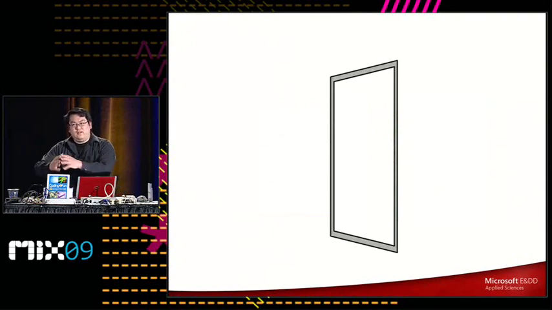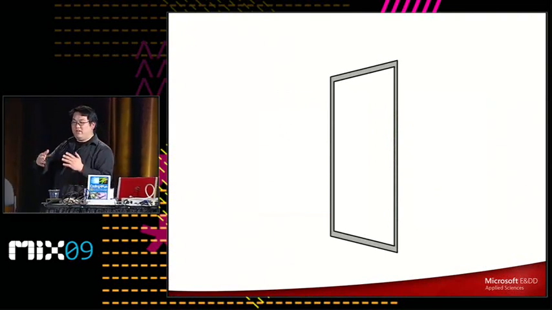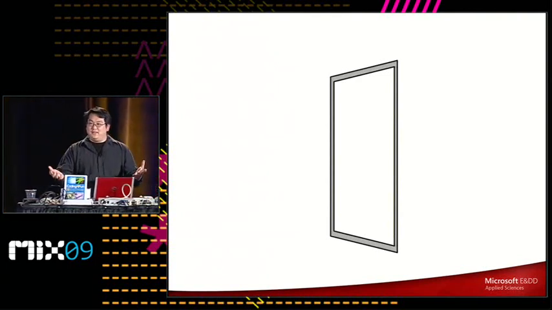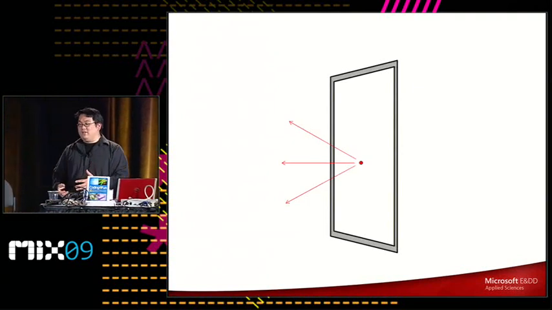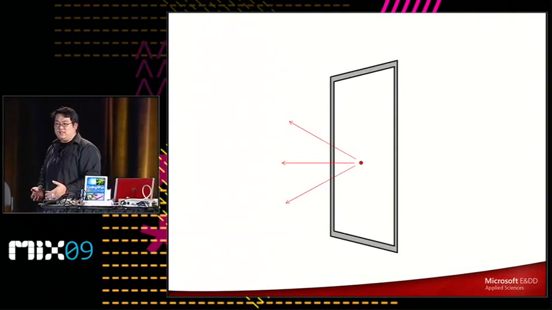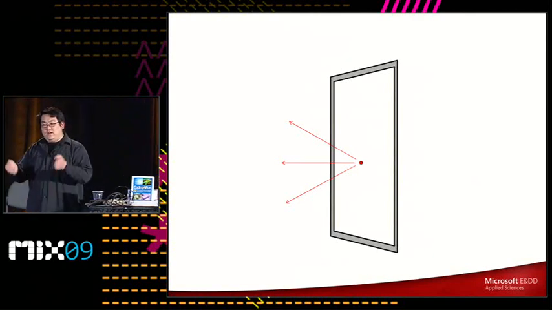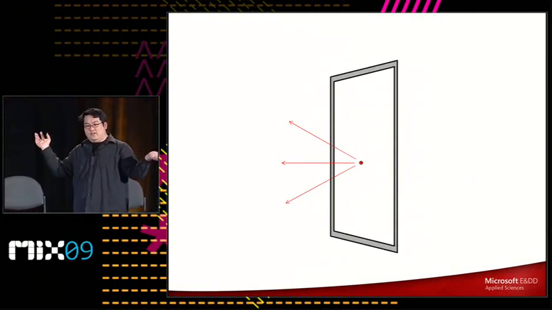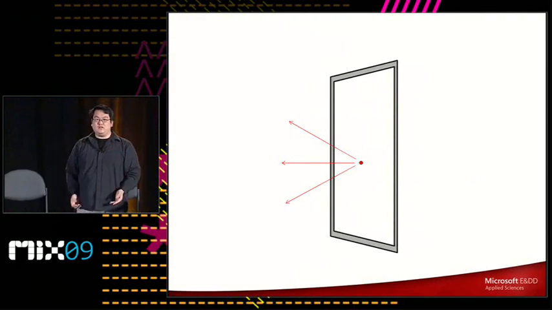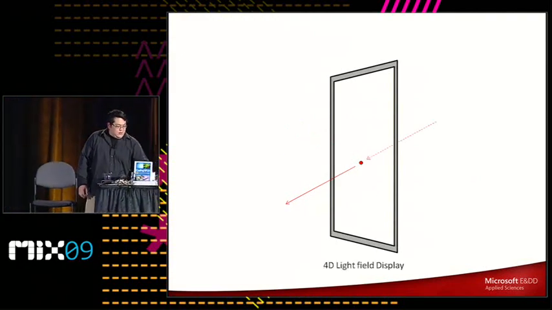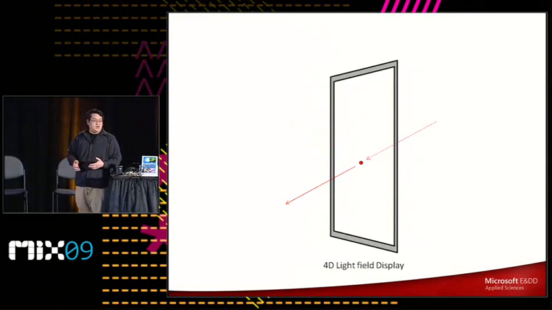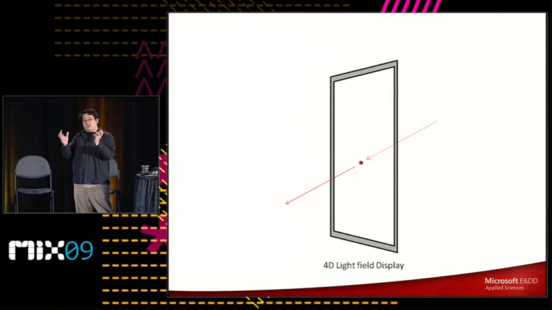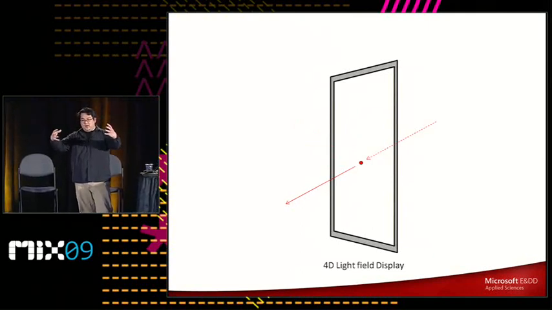Now, the holy grail in display technology and display research is what's called a light field display, or a 4D light field display. What a 4D light field display is: if you normally think about normal LCDs, you turn on a red pixel, and the light from that red pixel kind of radiates in every single direction. It looks red regardless of what angle you view it at. What a light field display does, and these concepts were sort of introduced in the head tracking work, is try to capture all the rays of light that would pass through this surface if it were a piece of glass.